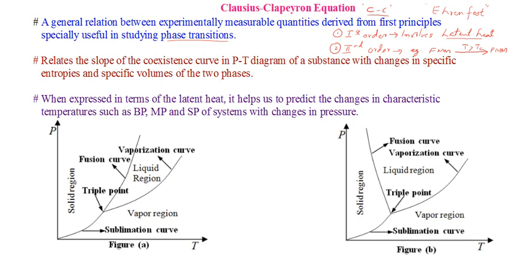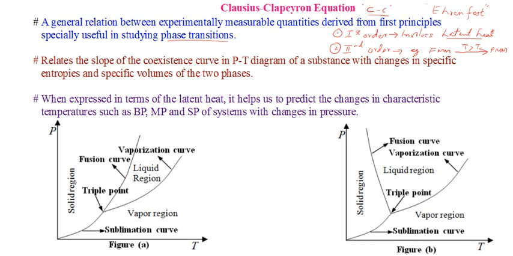Even though it has several forms, when the Clausius Clapeyron equation is expressed in terms of the latent heat of the system, it is known as the latent heat equation, or the first latent heat equation. There are several latent heat equations. There are a number of named equations and phenomena in thermodynamics, just as organic chemistry is famous for a large number of name reactions. Clausius Clapeyron equation is one of them.